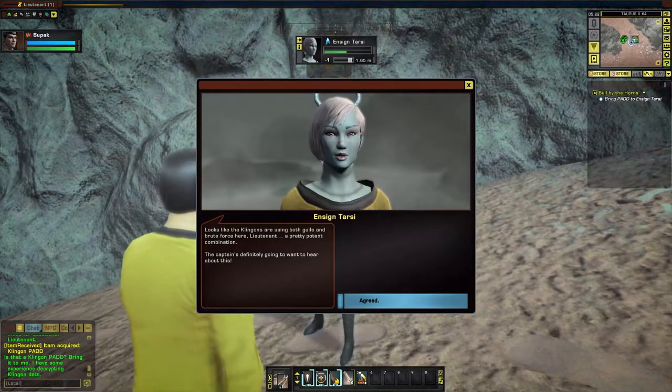Looks like the Klingons are using both guile and brute force here, Lieutenant. A pretty potent combination. The Captain's definitely gonna want to hear about this.